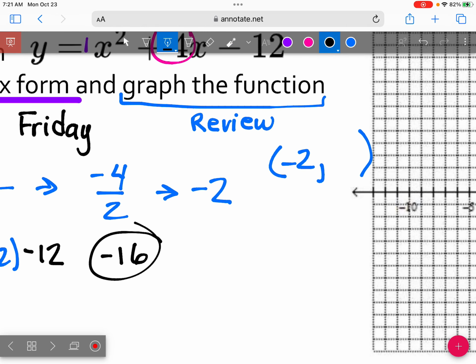It helps if I put it in the transformation form so that we can get our A, H, and K, so we can do our transformations. Sorry, it's Monday. My brain's kind of stuck. y equals x minus our H, minus our x value of the vertex, minus negative 2, becomes x plus 2 squared minus 16. And our A value, we talked about it already in our axis of symmetry formula, that's a 1.